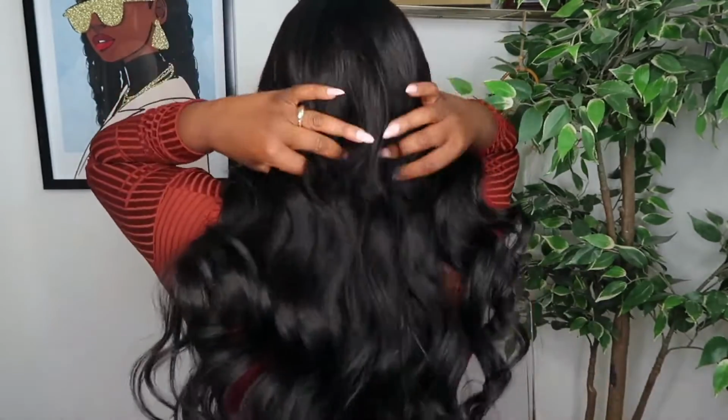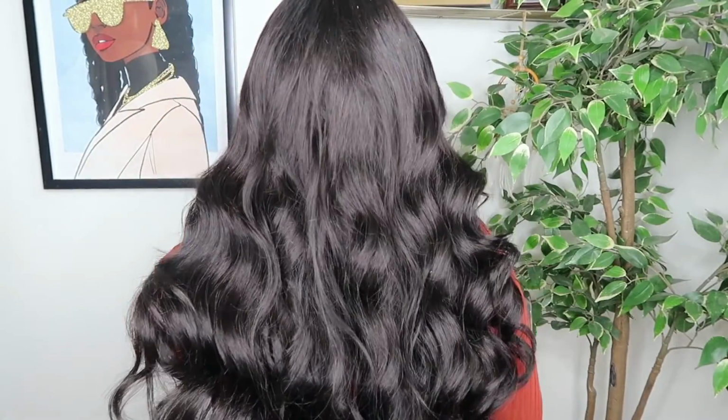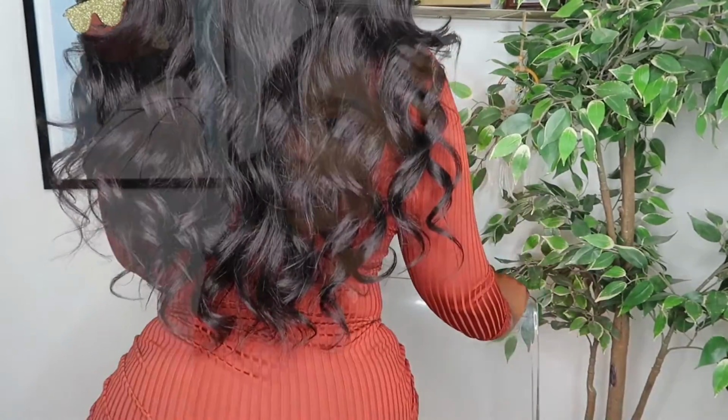Like I said, it is a Body Wave texture, and you can see overall the unit is very, very nice. My sister literally said this is probably one of the best units I've ever seen you wear. Literally, guys, this unit is flawless. It looks very, very realistic with and without makeup, which is one thing I really wanted to make sure I showed you, because when you don't wear it with makeup, there's a huge difference, and you want to make sure that the clear lace is authentically clear lace. This one is authentic clear lace, guys.